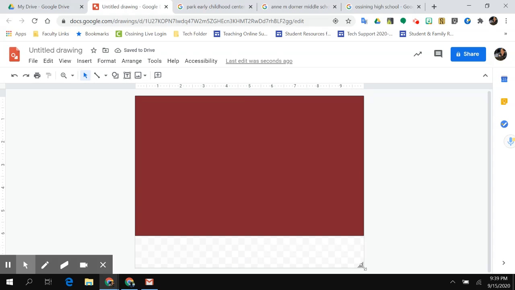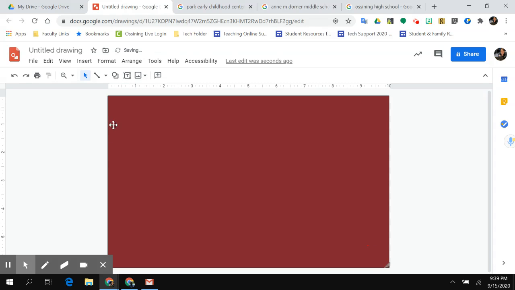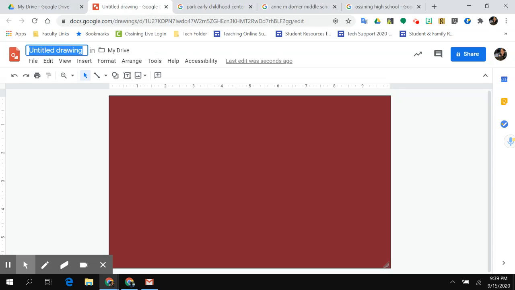And then I'm going to just make sure that the image is exactly the size that I want. So I can see there's a little ruler here, and this is about 10 inches across, and would fit on a sheet of paper. So once I have that set up, I'm going to just name this document Clickable Grid.